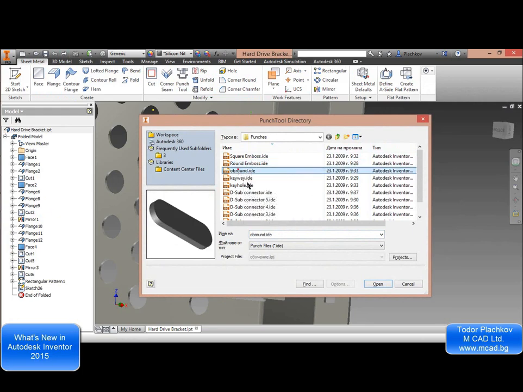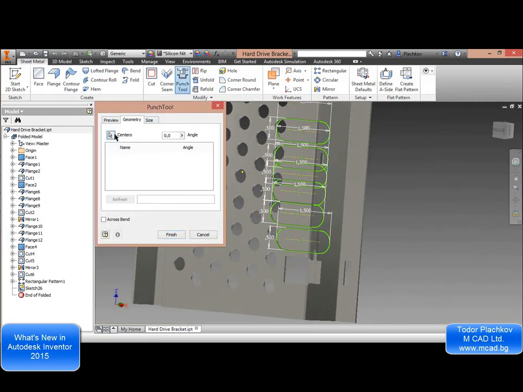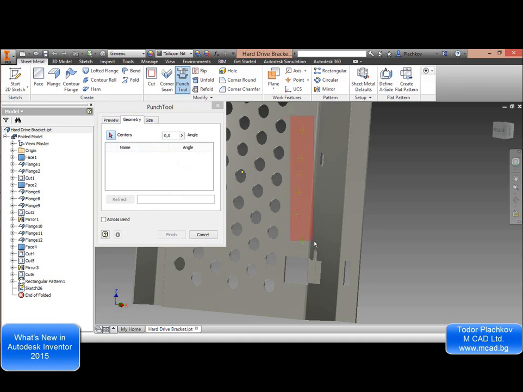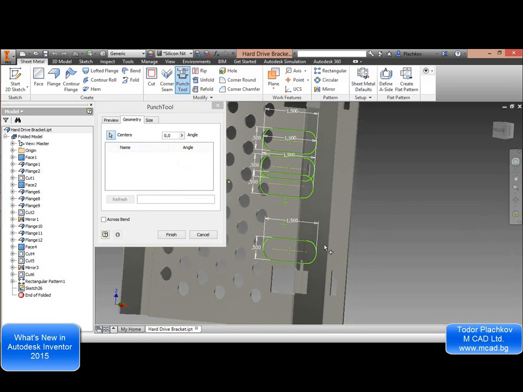Right. The next few new enhancements will be in sheet metal modeling. They are not very big. They are small enhancements, like you can now window select the centers of the punch tool.